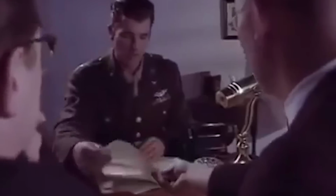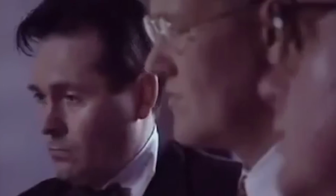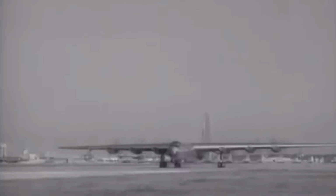On 13 February 1946, AAF issued bid invitations for these specifications, with Boeing, Consolidated Aircraft, and Glenn L. Martin Company submitting proposals. On 5 June 1946, Boeing's Model 462, a straight-wing aircraft powered by 6 Wright T-35 turboprops, with a gross weight of 360,000 pounds and a combat radius of 3,110 miles, was declared the winner.